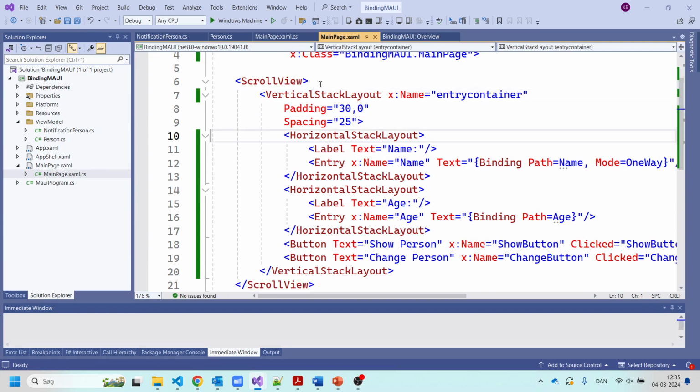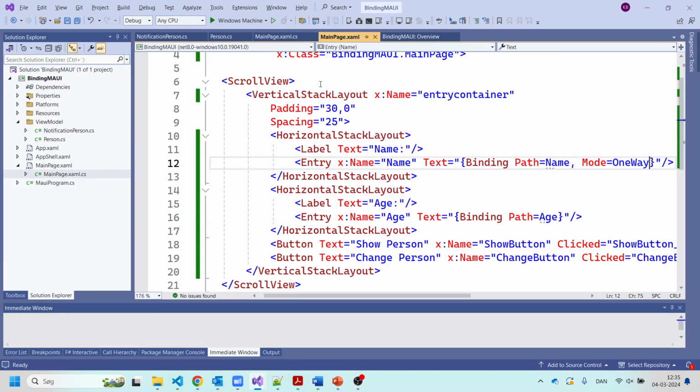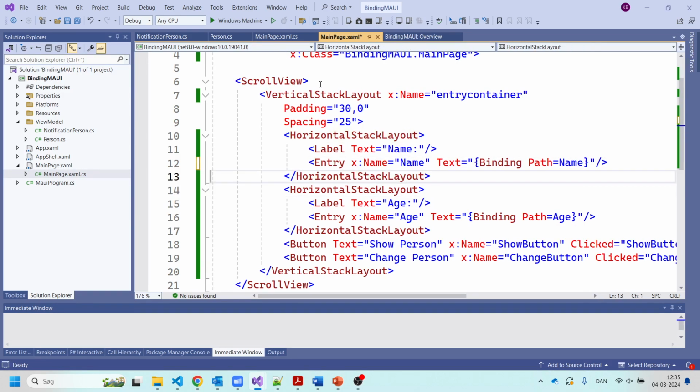I have one entry here, and I have one entry here. Let's just remove this experiment here. There you go. I want this entry to be bound to the name property of a person object, and this one to be bound to the age property of a person object.